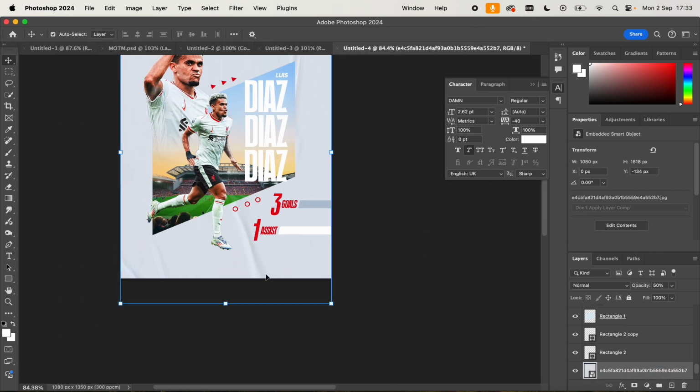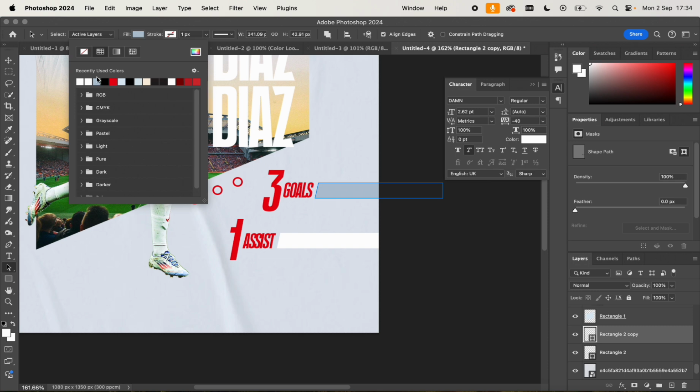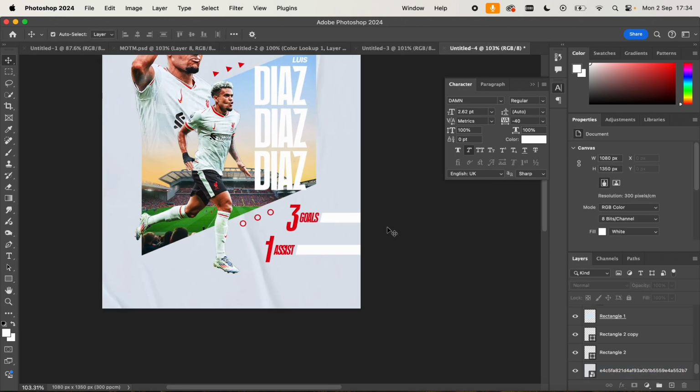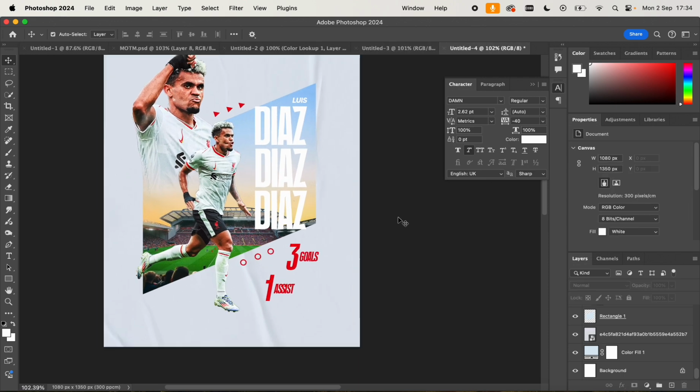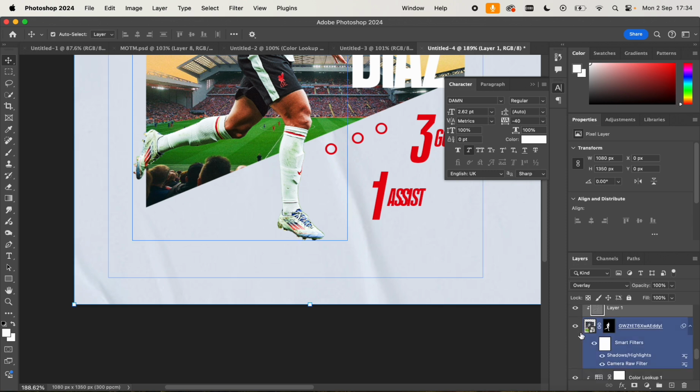And same again. I just want to see how that looks. I'm not sure if it'll look nice, but see, no, I don't like that. I tried it and didn't like it, so that's fine. I'm going to keep it like that. I'm happy with that. And now we need to add the shadows in under Diaz, as that is a very important thing.